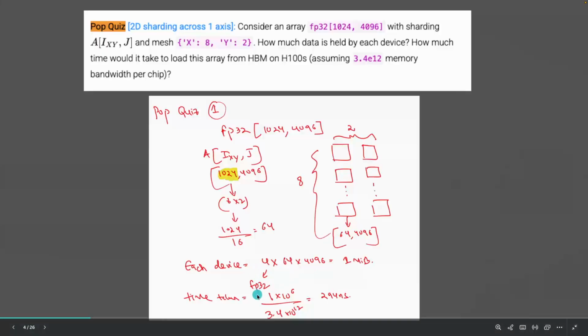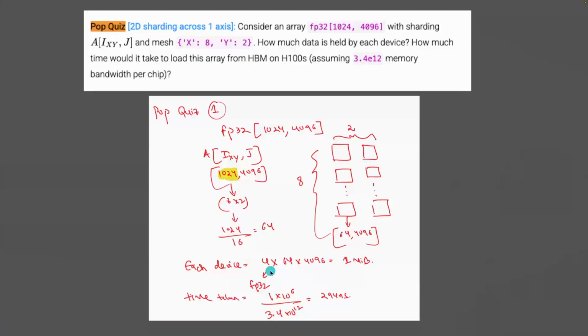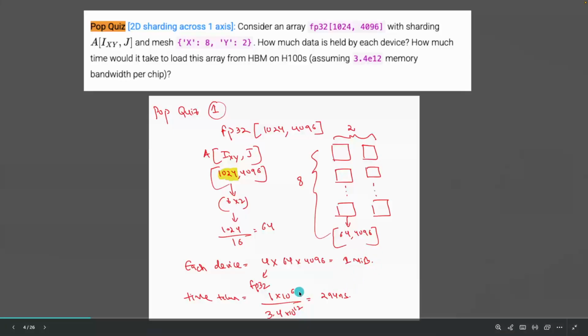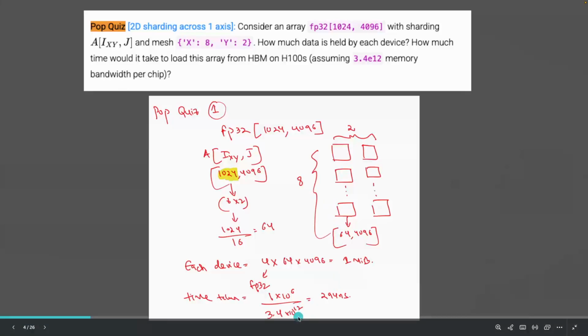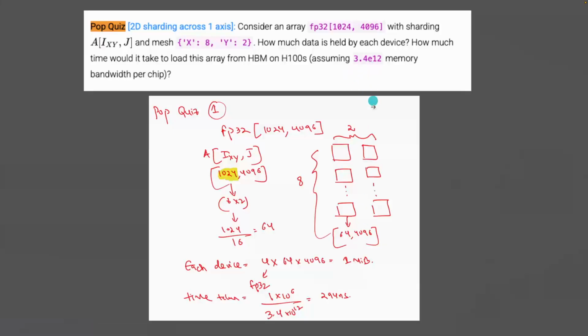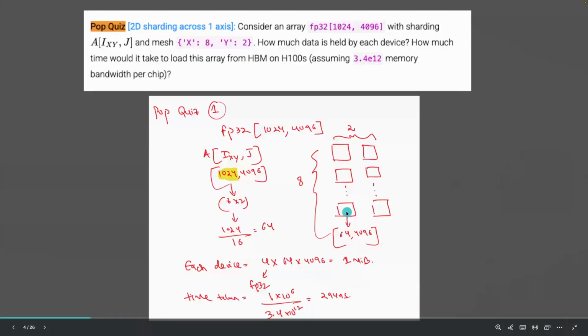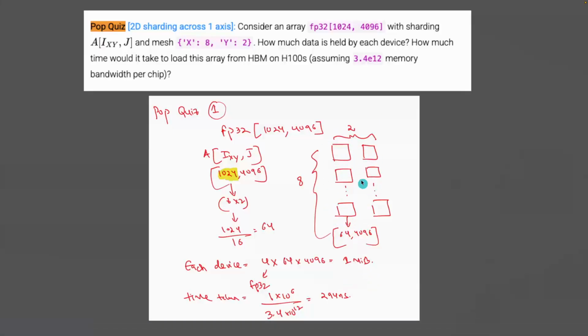And in floating point 32 there are 32 bits or 4 bytes. 1 byte is equal to 8 bits, hence there are 4 bytes. So in total you have 1 megabyte, and as per the question you have to load this 1 megabyte, and all of these are loaded independently from HBM. So it would be 1 megabyte divided by the bandwidth per chip. So it will take around 294 nanoseconds to load data from HBM to all these shards.